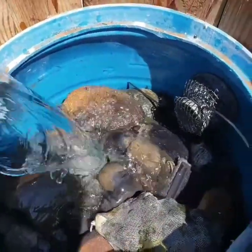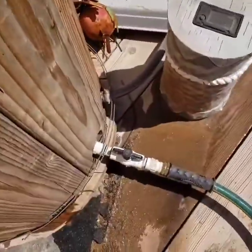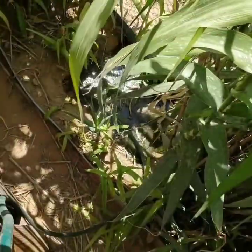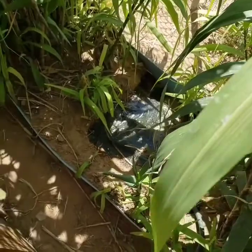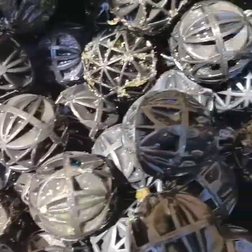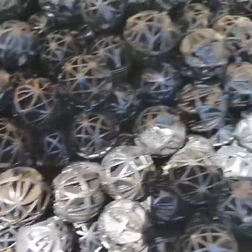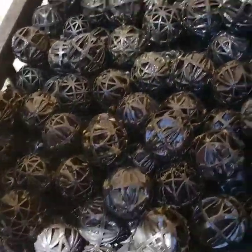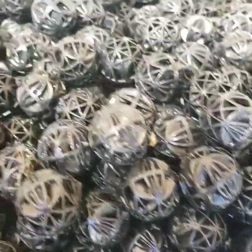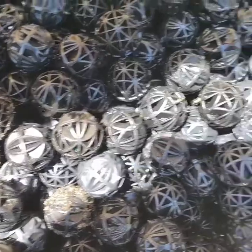I pour the water up through here — that flushes everything through this hose to my garden. There's all the dirty, mucky water coming out. I'm going to give these a quick rinse. You see how they have stuff growing on them already? That's a good thing — we want all that to stay on there. I'm going to run a bunch of pond water through them, take them to a planter, and just run the pond water through them. I was going to pressure wash them, but I do not want to remove all that beneficial bacteria they're building up.